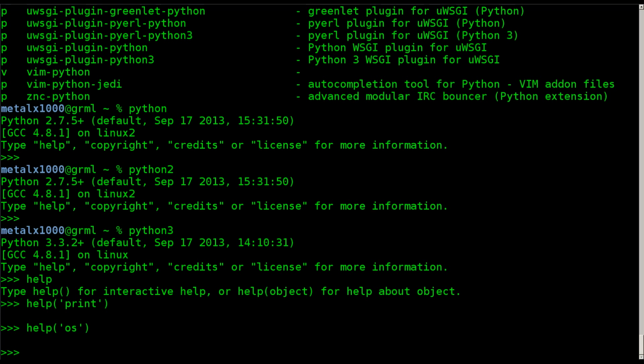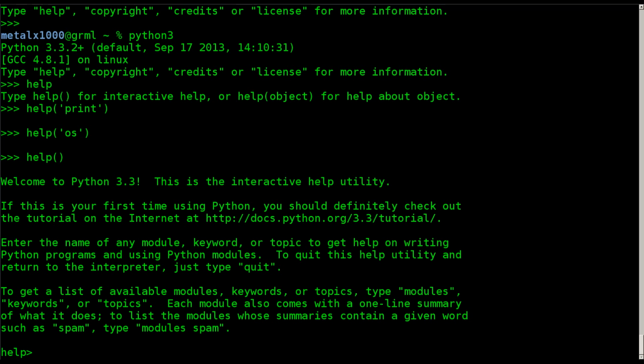Now, another option, rather than typing help and then the object in parentheses, is just type help with the parentheses and nothing in it. I hit enter there, and it actually brings us into an interactive help prompt, which is basically the same thing. It's just another way of doing it. So I'm in here, and now instead of typing out help, parentheses, quote, and print, I can just type in print. And you can tell that you're in the help interface because the default interpreter prompt is three greater than symbols, and you can see now it is a greater than symbol with a prefix of help.